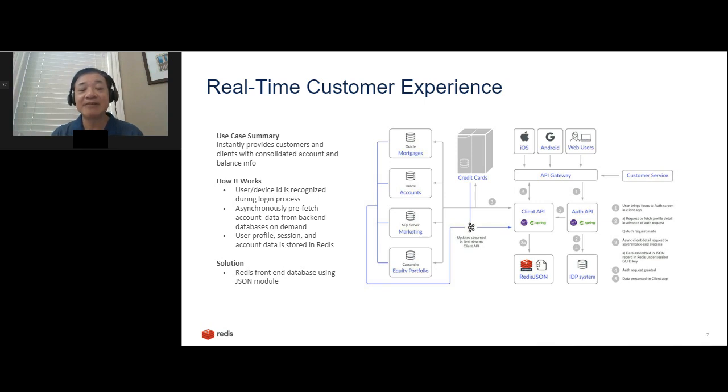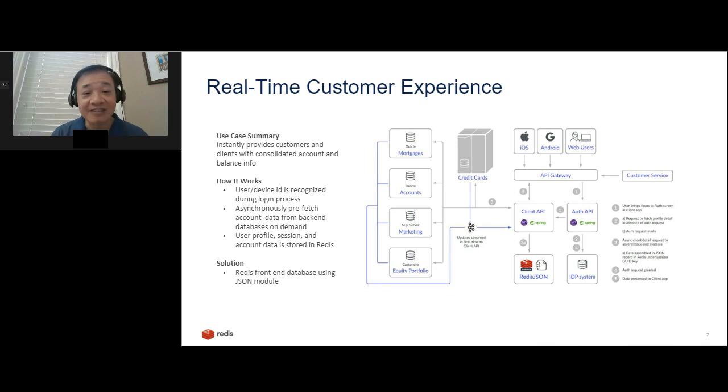Well, this particular bank was able to pull all that information and store it in Redis, specifically Redis JSON, as a session record, all under the same GUID. By providing it in memory in Redis JSON, as the customer is getting authenticated, all this information is already getting assembled and built into the mobile app, right? It's pre-assembled, pre-formatted. By the time the customer is fully authenticated and logged in, all that information is readily available. So it works like magic, in the sense that it seems like we're providing them with the seamless and instant experience that they expect.